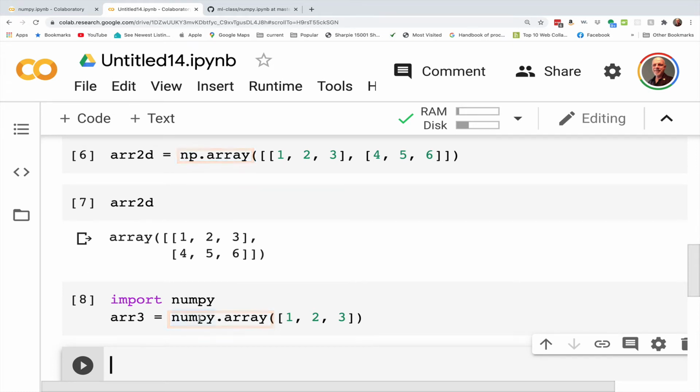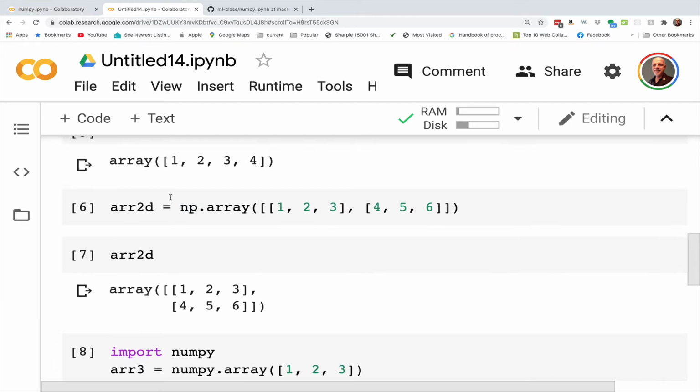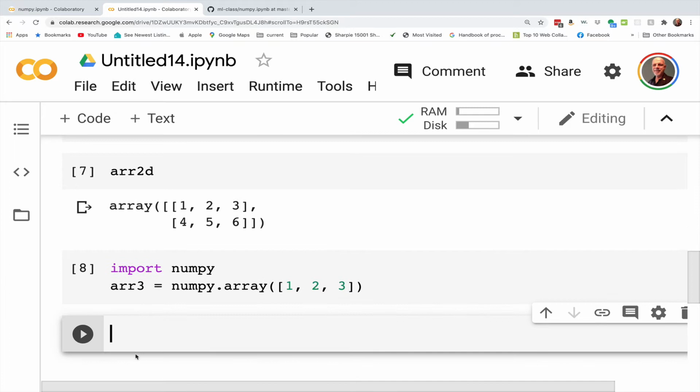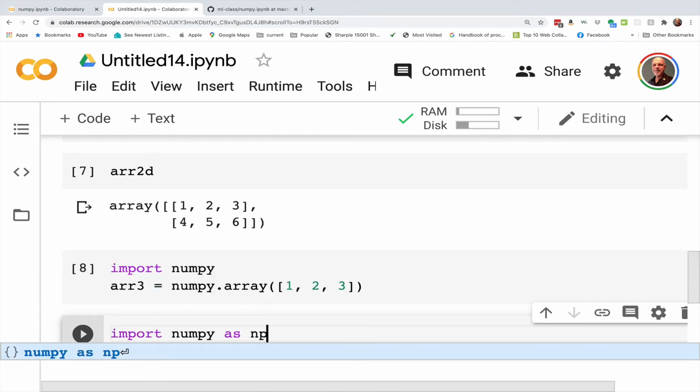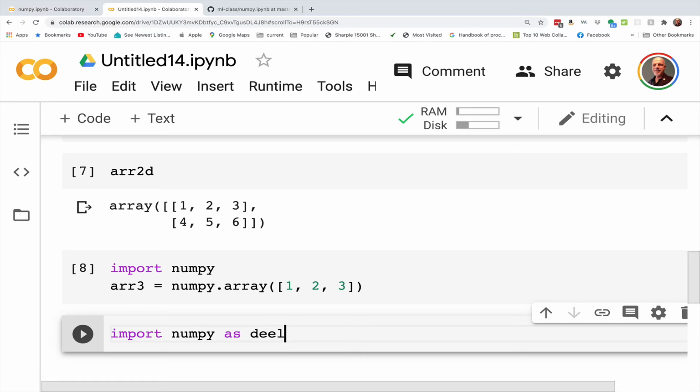It doesn't look like a big deal, but if we're using NumPy a lot, that savings of a few keystrokes might be motivation to do it. And this import, I'll just repeat it here, import numpy as np, that's the convention. So people use np. I could use anything I want here, deep learning library. So I'm free to use whatever name I'd like.